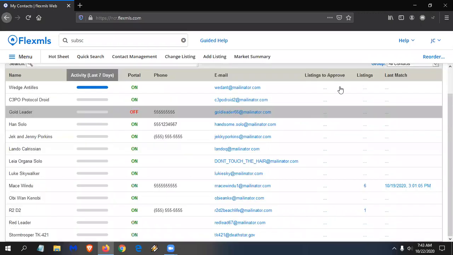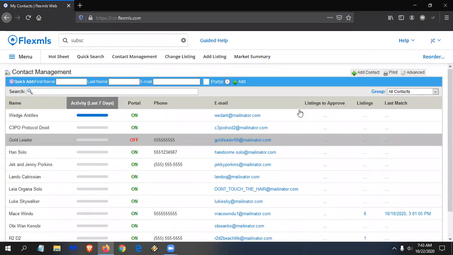Okay, so just to sum up those two things, a lot of people will ask me, hey, my client's purchased, what should I do with their search and subscription to the portal? They'll delete the contact record, they'll delete the search. No, turn the subscription to once a month, and keep them reminded what's going on in their neighborhood, where they purchased. Or keep the portal on, don't turn it off, because they're likely to log back in the future and look at properties. So now a few of the things I want to point out before we take our break.